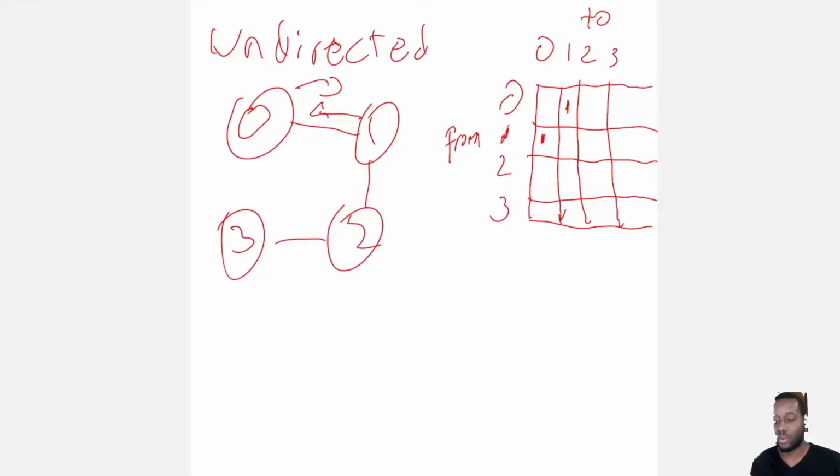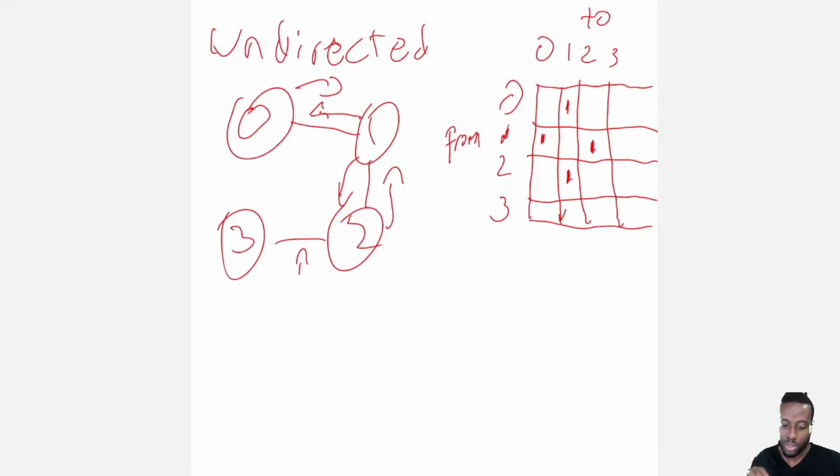What's the next thing we're going to do? We need to show we can go from 1 to 2 and from 2 to 1. We can go in either direction. So let's quickly fill it up. For 1, 2 that will be a 1, and then 2, 1 will be a 1 as well, to show that relationship. Very, very important. And then we show this one for this one.